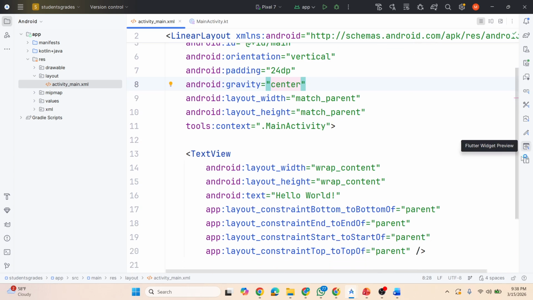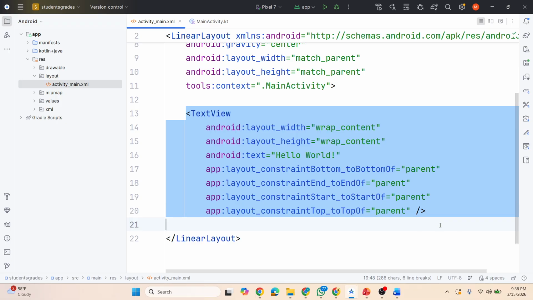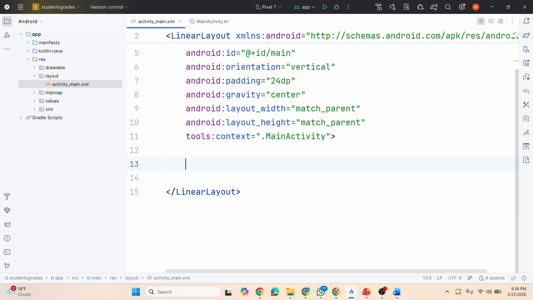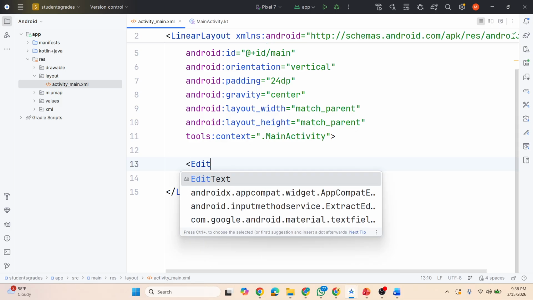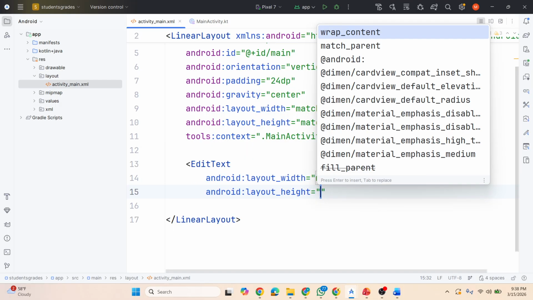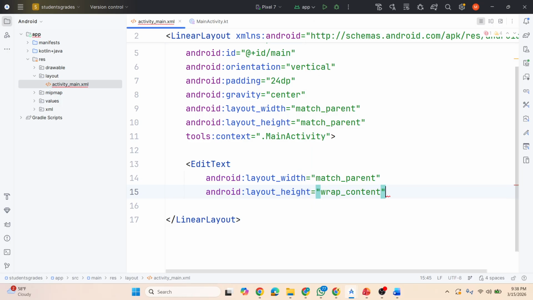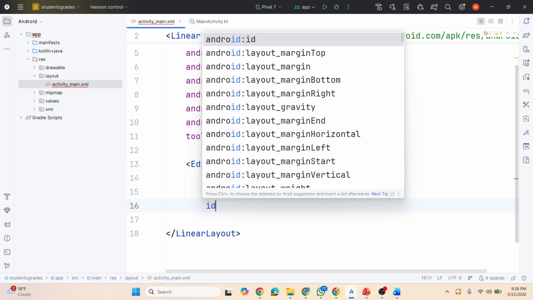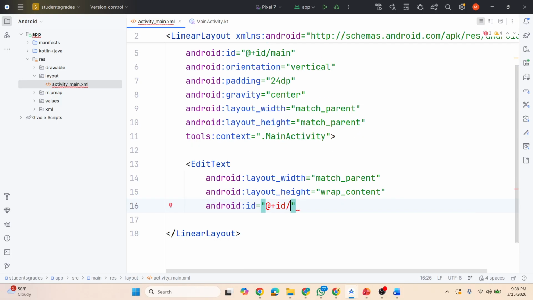Okay, with that, let me remove this default text view, and the first thing is edit text, having width of match parent and height of wrap content and id of marks input. Let me make it camel case.